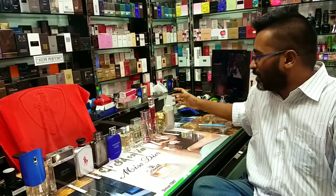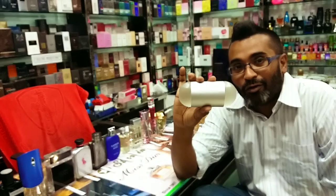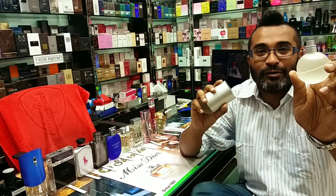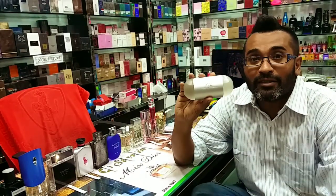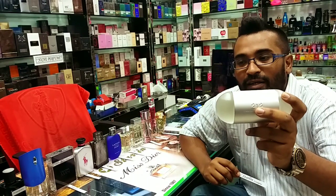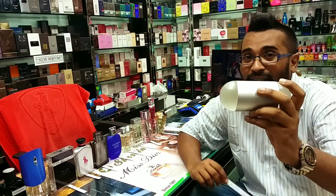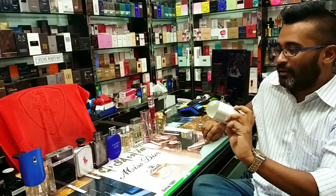Let's start from the ladies' side. The first one is 212 by Carolina Herrera. This is a very beautiful fresh summer fragrance for women. I've shown you the men's version before, and I think I like this women's one even more. It comes in a cute little bow-style presentation. It's very fresh, floral, almost like the female counterpart of Acqua di Gio — very uplifting and peaceful. It's mid-range priced but worth it, and even men can use it.